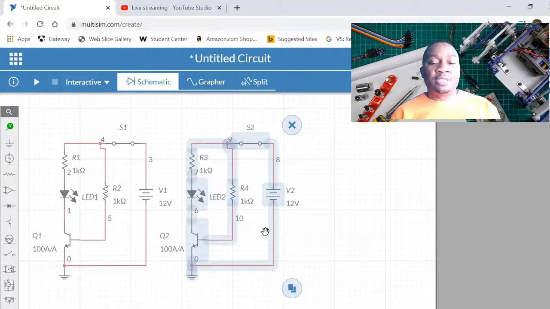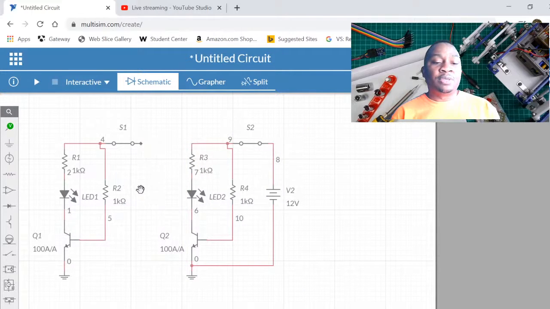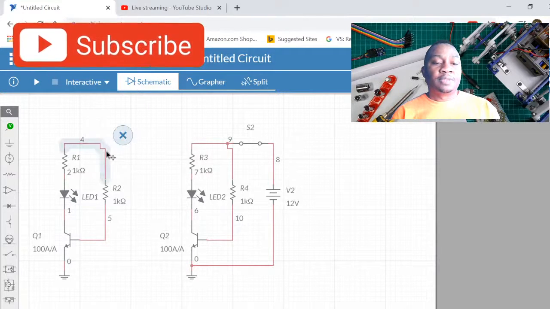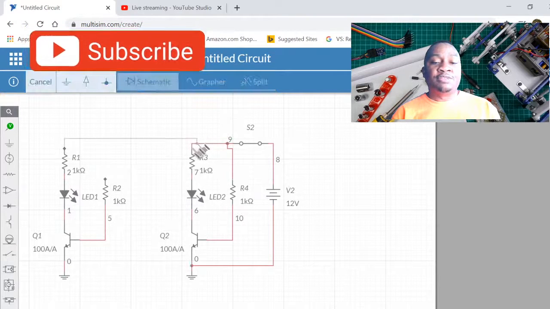So why don't we just leave them the way they are, but we want to use the same power supply. So we're going to delete the power supply from one of them. We don't want to have two power supplies. So let's use the same power supply for both.